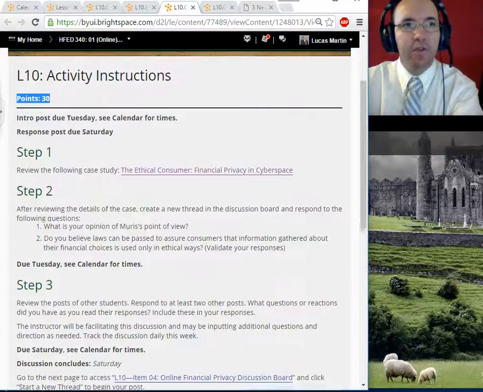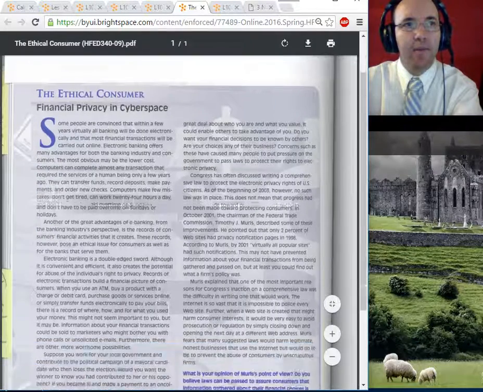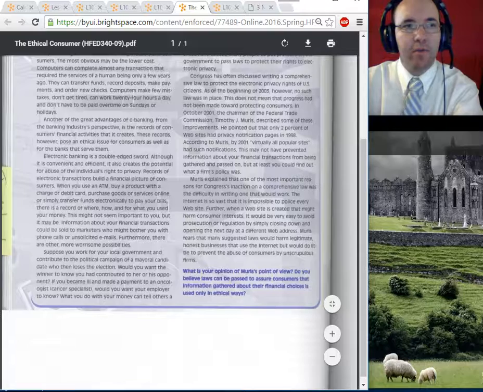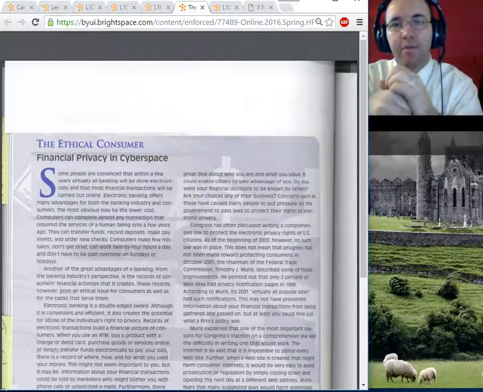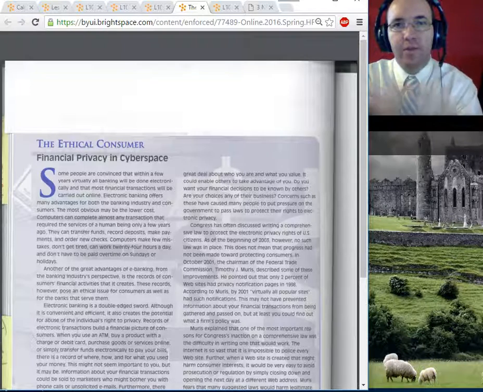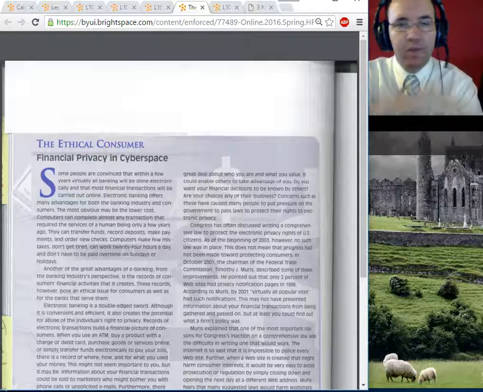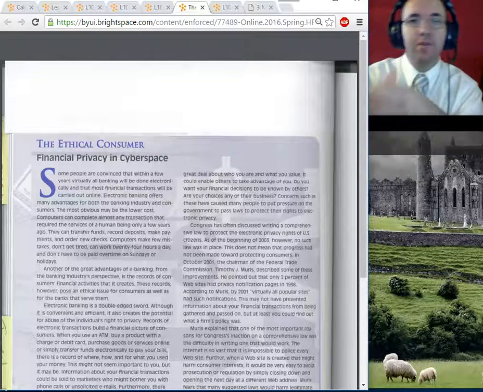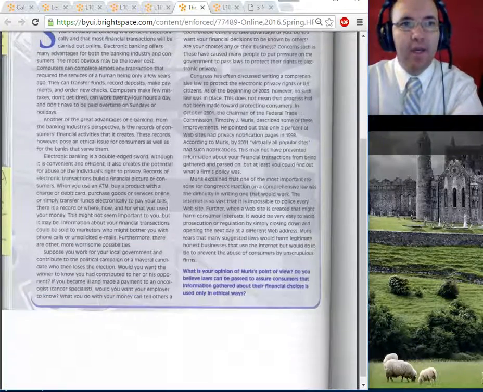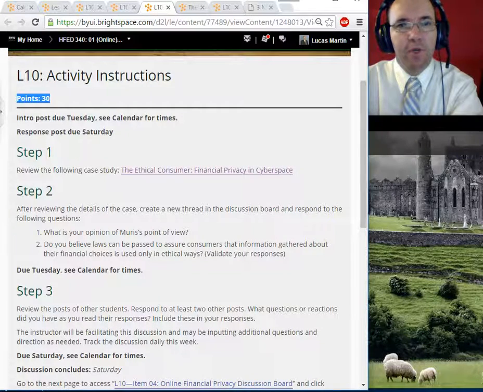This one's fairly straightforward. First, we're being asked to look at this article from Maurice, and it's talking about financial security and kind of the double-edged sword that we have in regards to our financial records. It's very easy and convenient for us to use the electronic transfer of funds. However, each time we make a transaction, it makes a record. And so Maurice is looking at how that can impact us in our lives and legislation that has been pushed to try and deal with some of that.